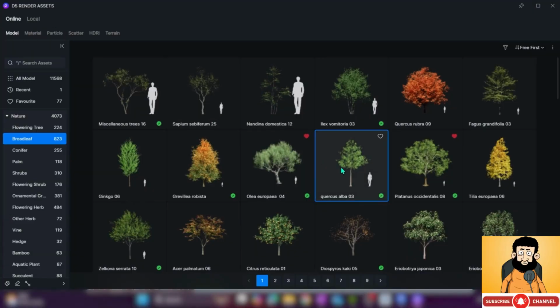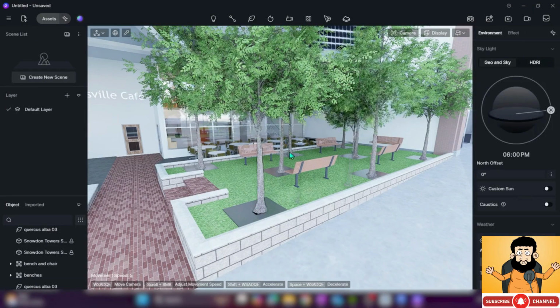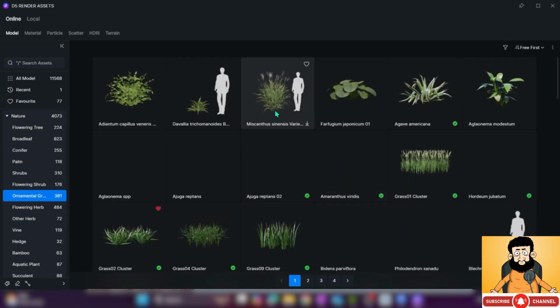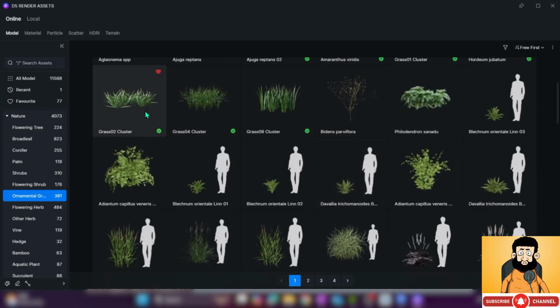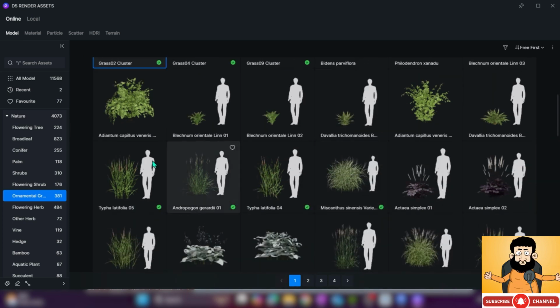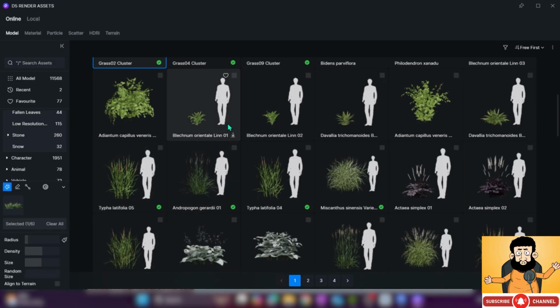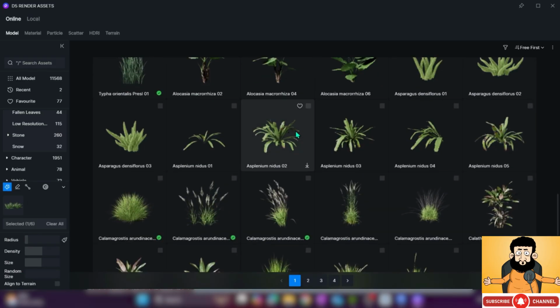Okay, I have missed one here, so I'm going to add the same thing. Okay, that has been completed. Now let's add some grass types here. I'm going to click this one, go down here, and paint. So I'll add another couple of grass types here.